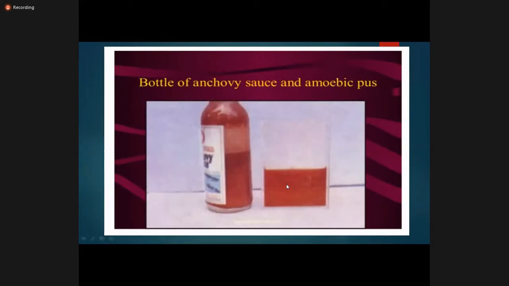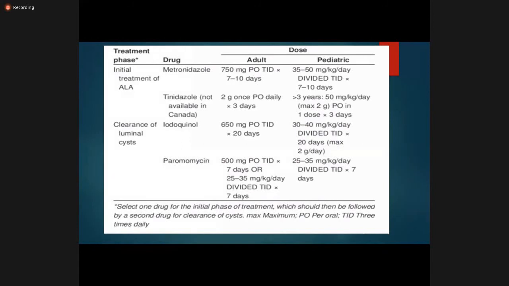So that's how it got its name, anchovy paste, of amoebic liver abscess pus. So these are the treatments for the amoebic liver abscess at different doses for adults and pediatrics.